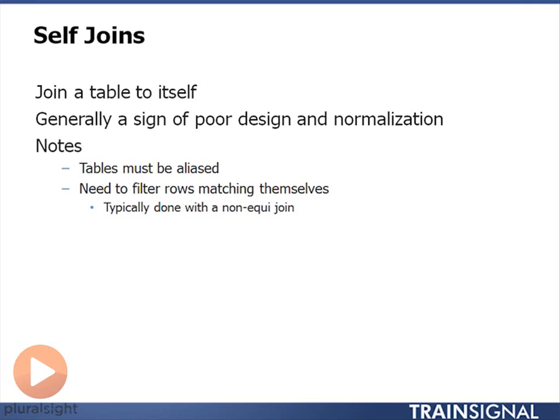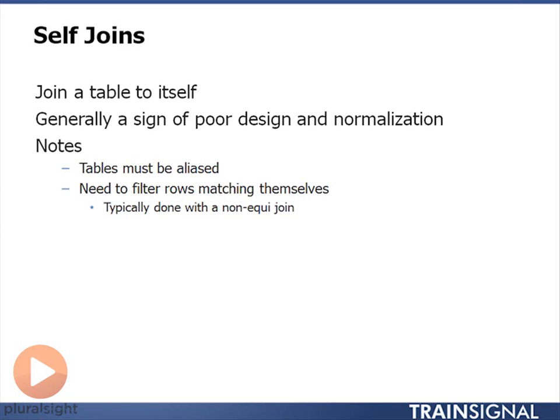But sometimes self-joins can be good. For example, maybe I need to see all the products that are being created, and I'm looking for a list of manufacturers that produce multiple products for us, and I want to see each product that they're going to be manufacturing. Or I want to see employees that share a hire date, and I want to see each pair of employees. So this is where a self-join comes into play.